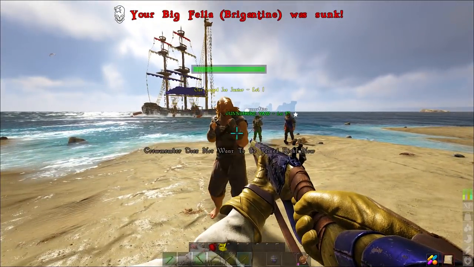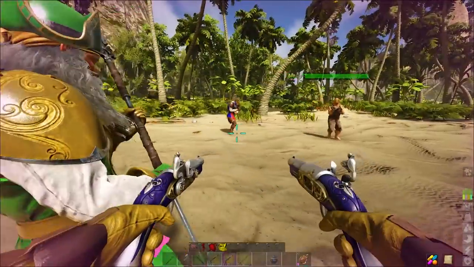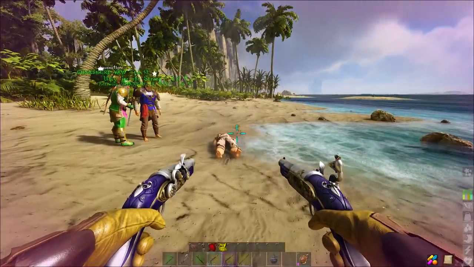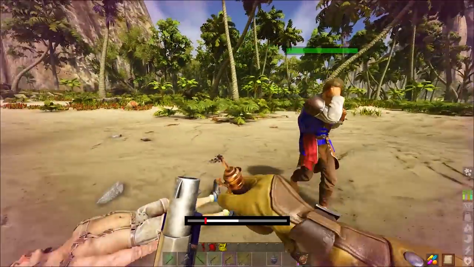Look at it go! Hey, this guy's pissed! Ow! Uh-oh, look, Ugly's coming in. He's trying to help. Why does he fight me? Shoot him! That's what I think of you. Ugly. Look, you guys. When it's going to sink, get it. Ow!